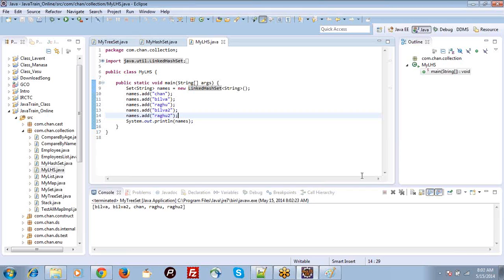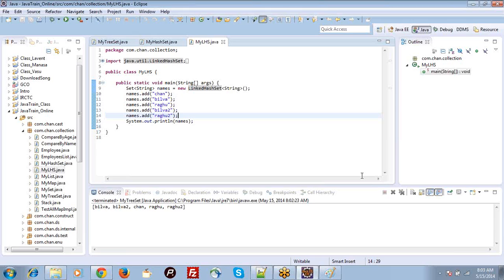If you don't need a sorted list, like in real time our need will change, right? Your manager asked you to print a list of names in sorted order, then just go ahead with the tree set, because sorting a list at the time of adding itself is a bit easier when compared to sorting an unsorted list. Did you get what I am trying to say? Yeah, I got it.